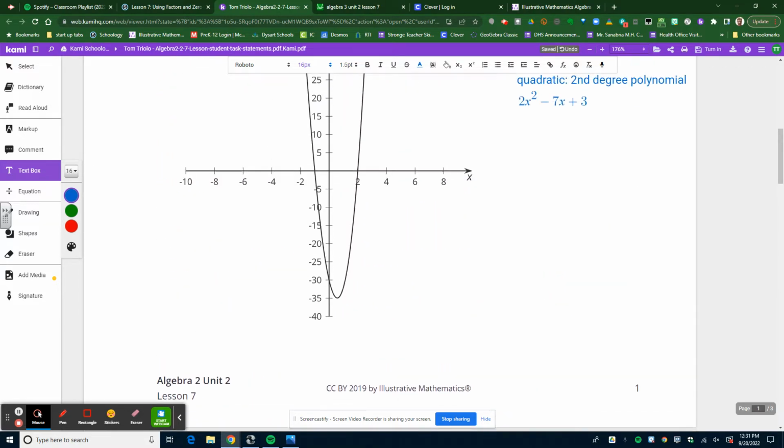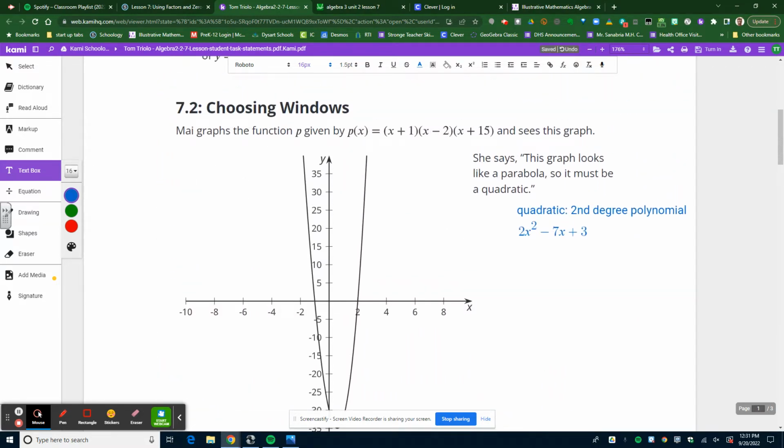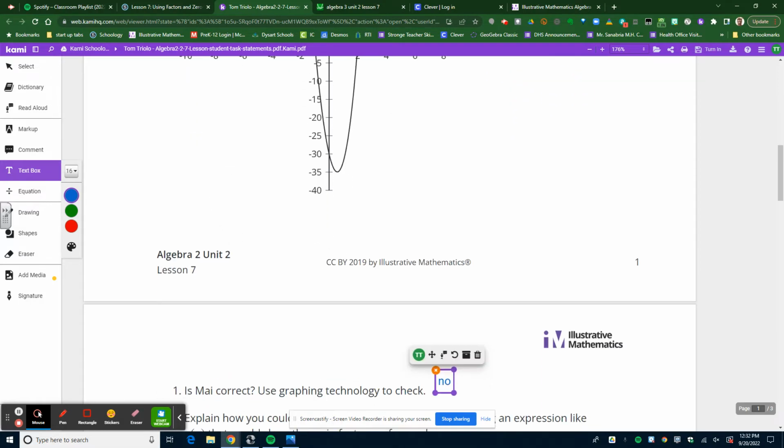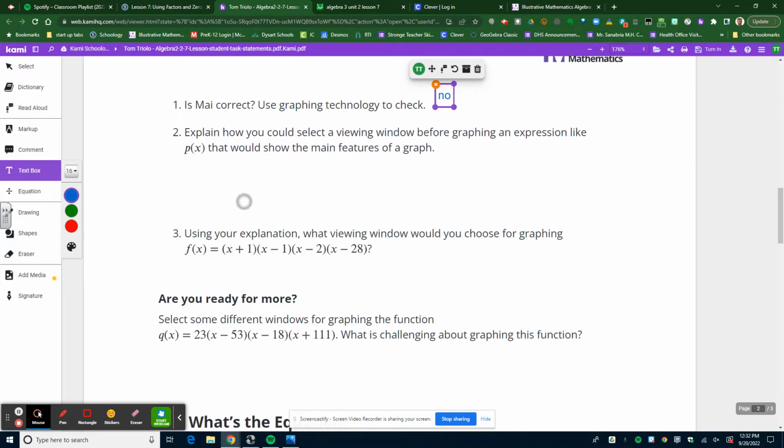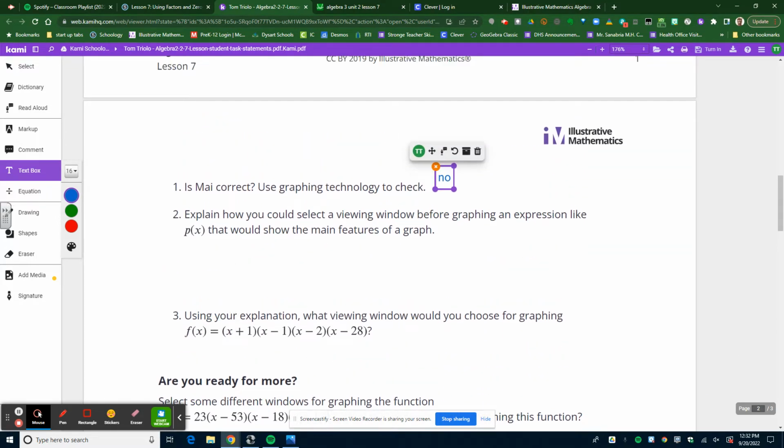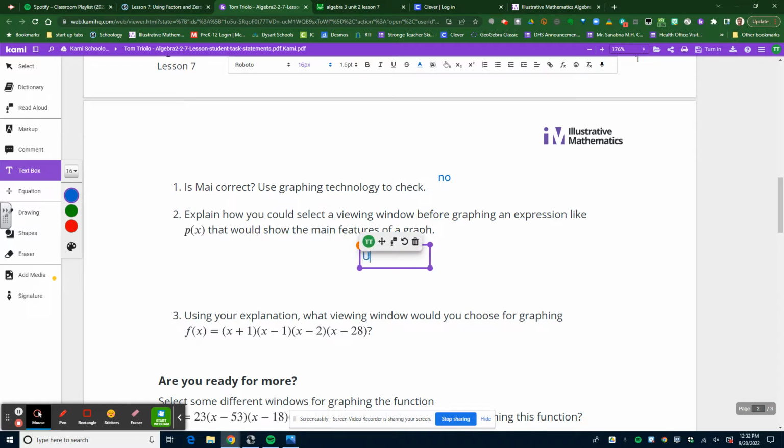You have to look at the intercepts. How do we look at the intercepts? We look at the factors, okay? So we look at the factors that determine the intercept, and that would have helped us. It doesn't really clearly show how to modify the y-axis, but definitely the x-axis, okay? So use the intercepts from the factors.